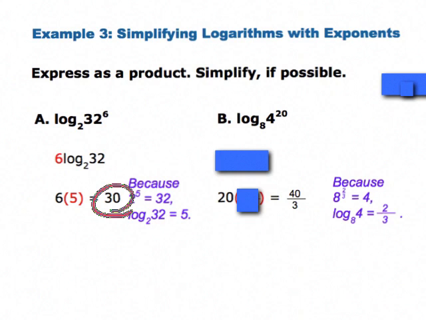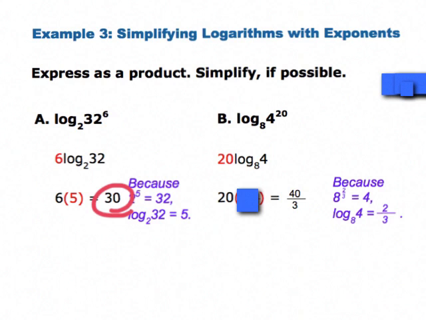All right, now, let's take a look at the next one here. What do we have here? I have log of 4 base 8, raised to the 10. All right, so what can I do with this power there? You got it. Pull it out front. So let's pull this out front. All right, then I have 10 times the log of 4.